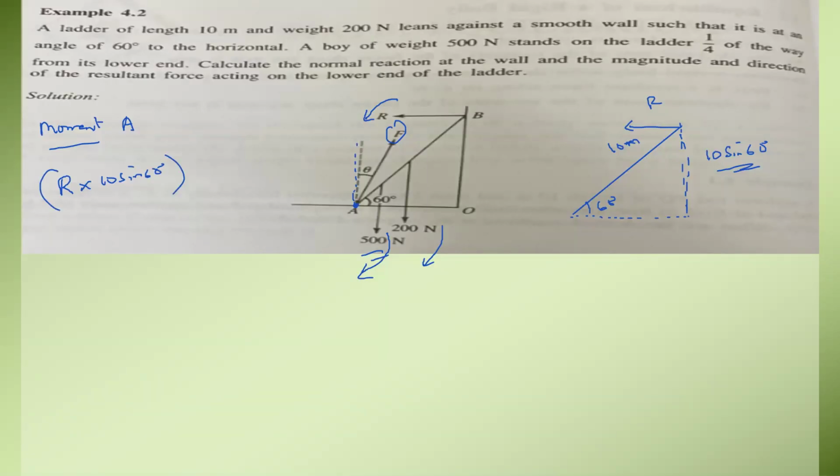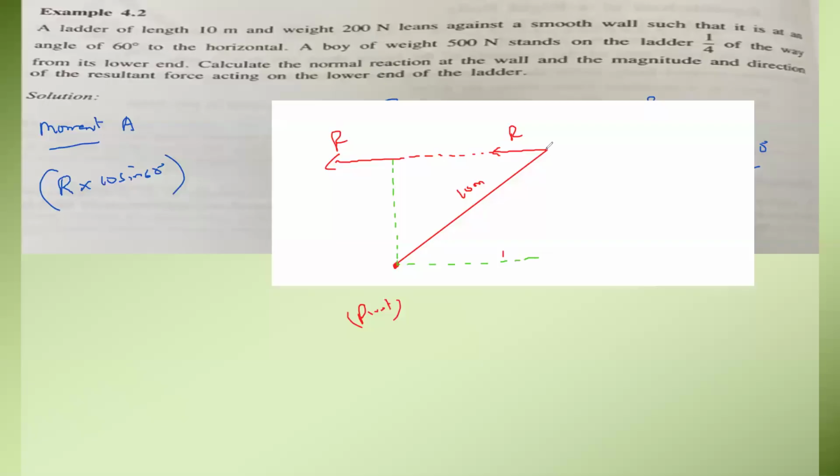The length of the ladder multiplied by, yeah, I will repeat. Look. See, this one, we have a ladder which is 10 meters long. Here is the point of rotation. We took the pivot. There's a force R. So this is R. I need the perpendicular distance. I need this distance, and these two distances will be the same. Like this vertical distance will be the same as this distance.